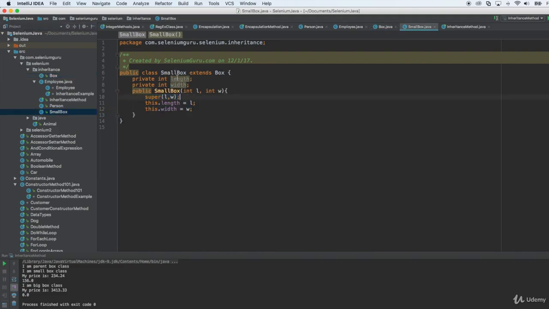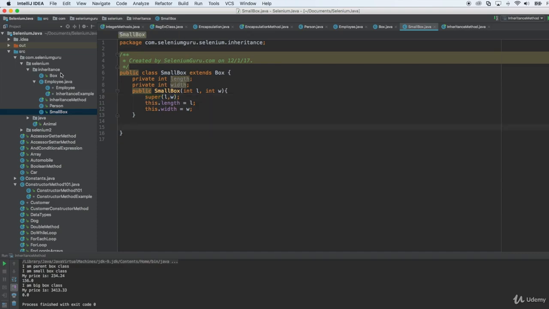Also now here I'm saying this.length equals L, this.width equals W. Since Box needs the constructor to create an object, use that constructor of Box as well. Otherwise, you have to create a constructor for Box here. Instead of creating a constructor of Box, you're just saying whatever the constructor of Box is, use the same thing. You do that using super, and your parameters here are L, length and width.